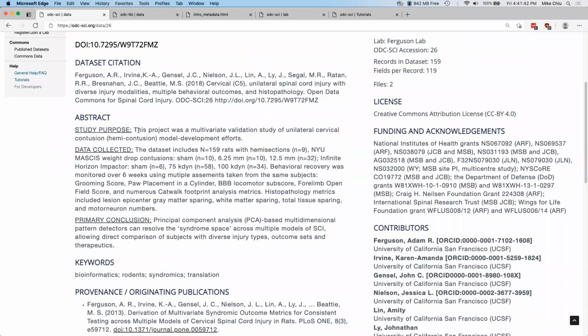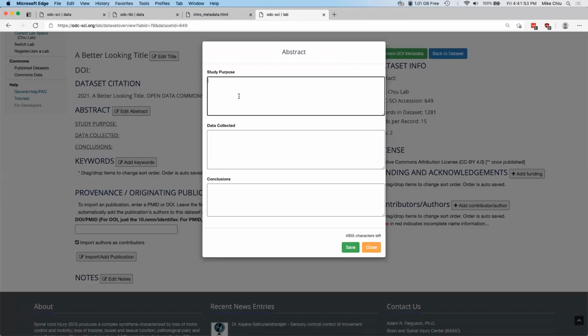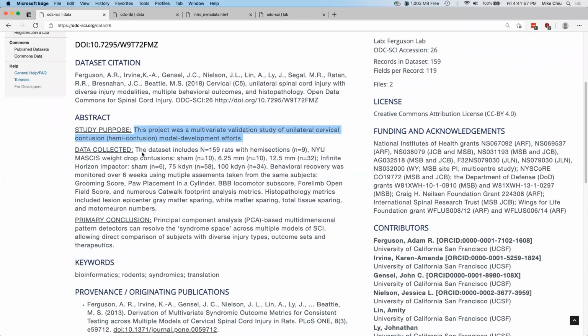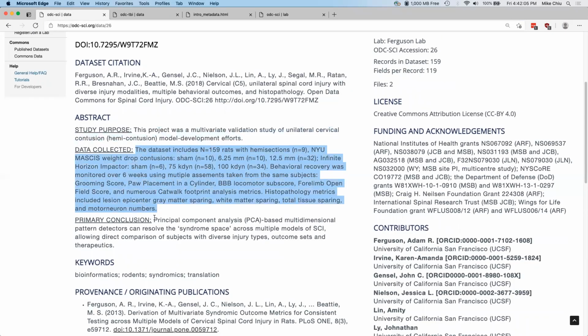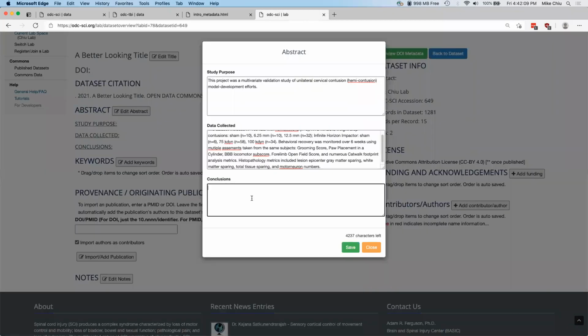I'll copy some of this text here. We'll grab the study purpose. Close this tutorials link. Come back here. Study purpose. We'll grab the data collected. Paste it here. Grab conclusion information. Paste that here.